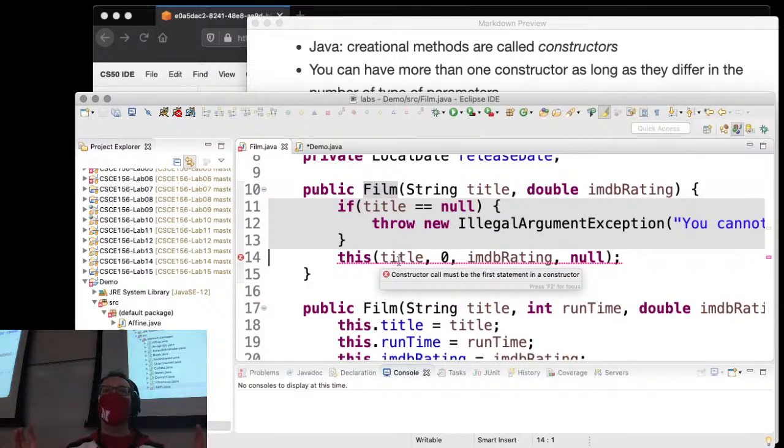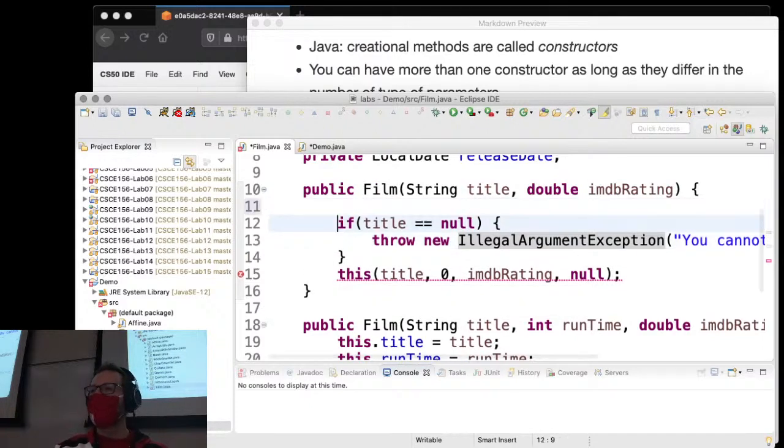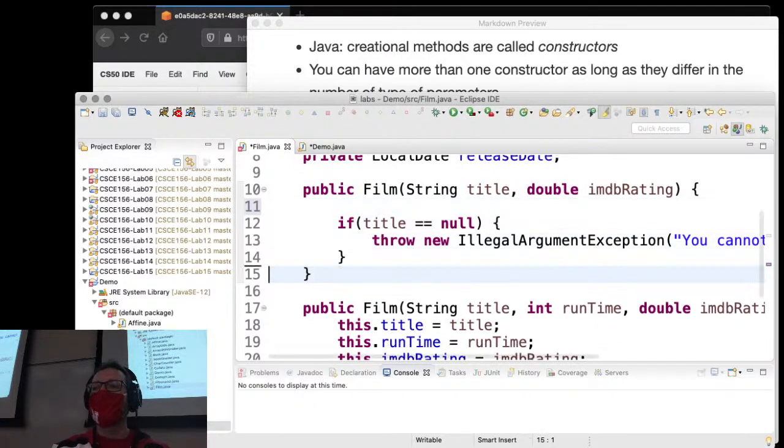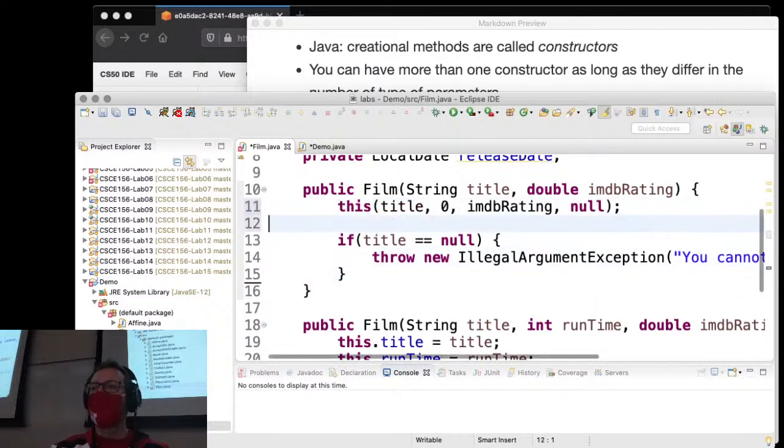We have an existential crisis here, right? Does a film exist as of line 11? I'm in the process of being constructed. I'm not constructed yet. So I can't have any other code until I am fully constructed. If I'm going to call another constructor, I have to do it first.